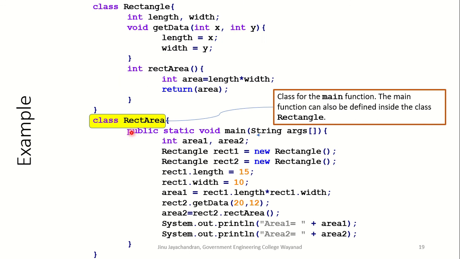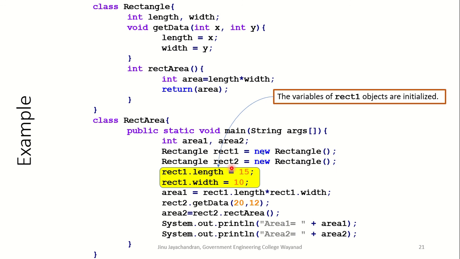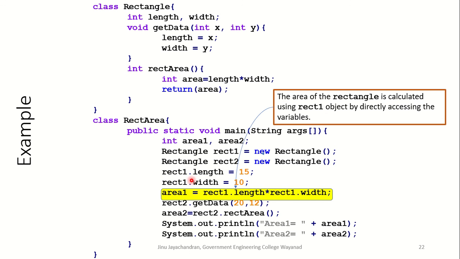And you have declared a second class called RectArea, which contains the main function. Inside the main function, you are creating two objects of the class Rectangle: one is rect1, another is rect2. Now, the length and width are directly accessed in this step using the object rect1. So rect1.length is 15 and rect1.width is 10, so the member variables are directly accessed using the object rect1.